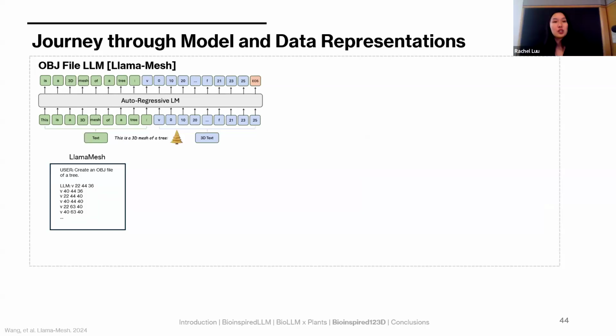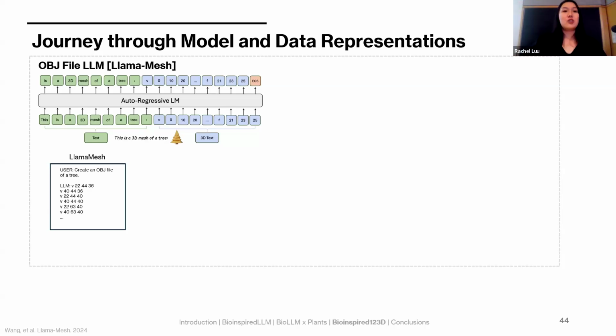And so after that, I walked away feeling a bit dejected, but I came across this model instead, which is called Llama Mesh. It's an LLM that actually just goes from text to 3D. And the way it does it is you input a natural language prompt, and the LLM will directly output the object file. The object file is exactly what you see here. It's this human-readable output where it says V for vertex, followed by coordinates, and they'll do that for all the coordinates, followed by all the faces.